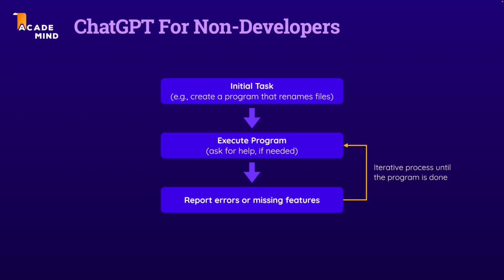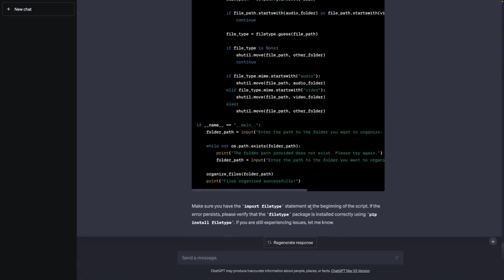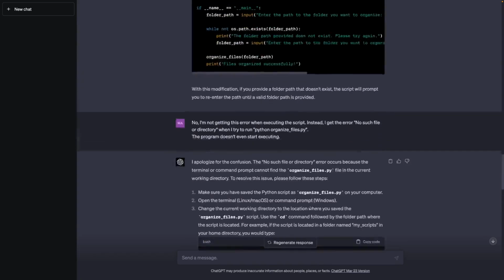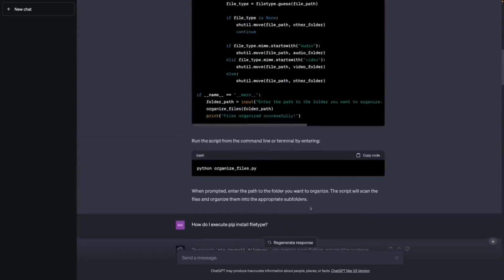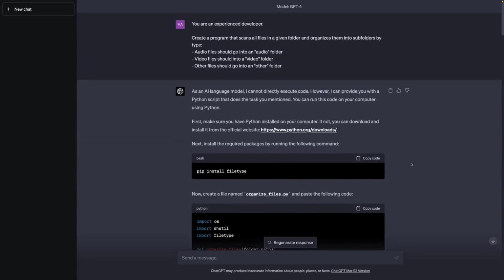And especially if you have no development experience, you will of course typically have to ask a lot of questions and report a lot of errors because, well, you got no experience with such things. So naturally, you need more help from ChatGPT, but at least for basic tasks and basic programs like this one, ChatGPT also tends to be able to provide great support and to generate decent code.